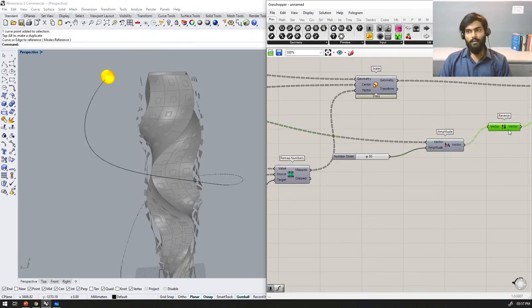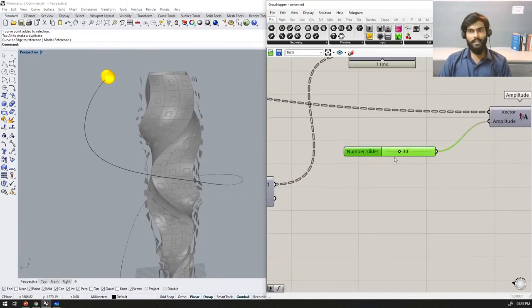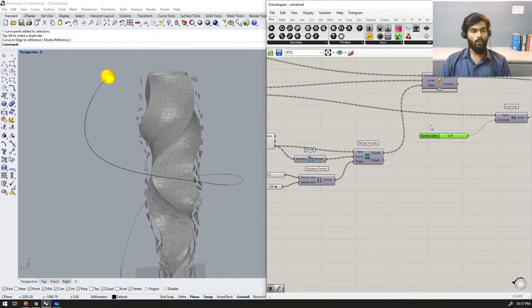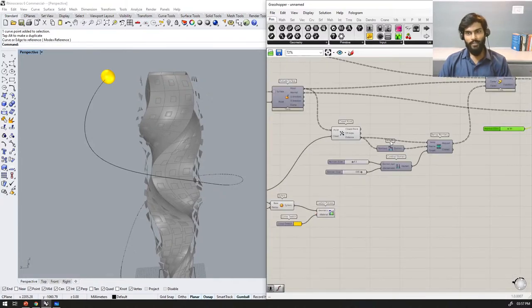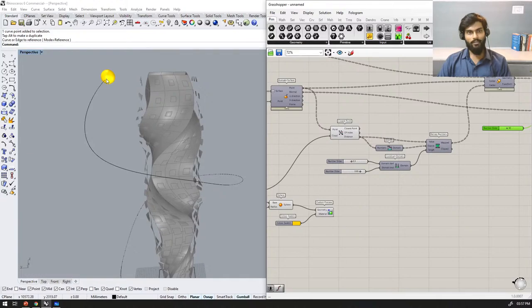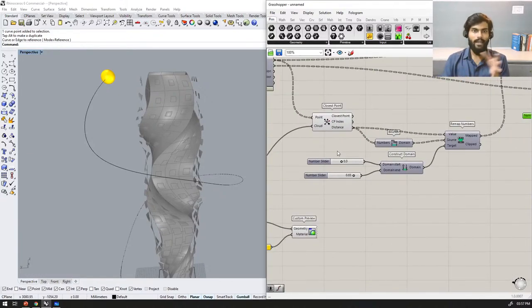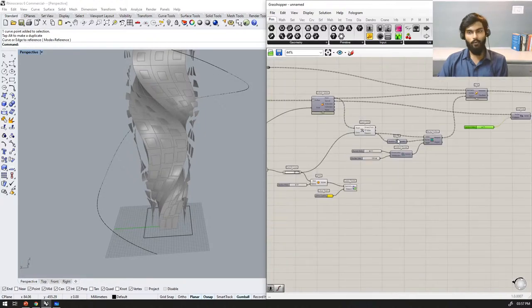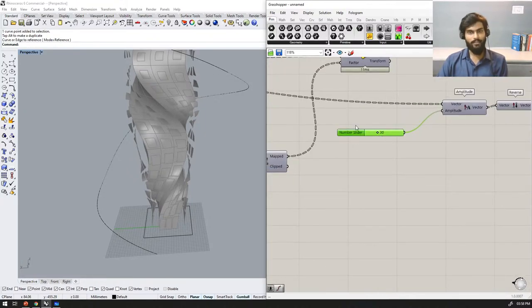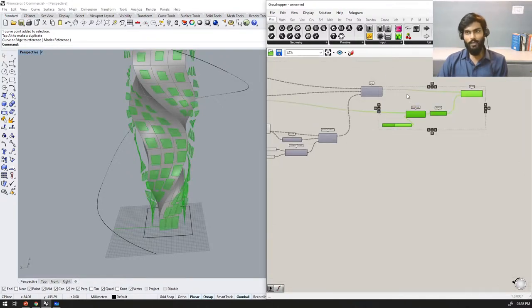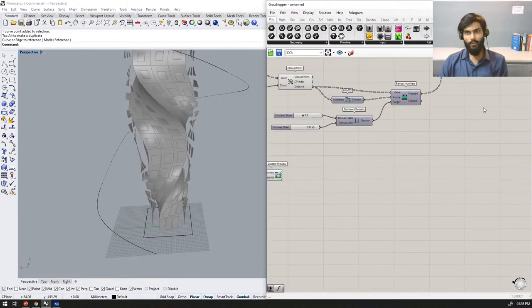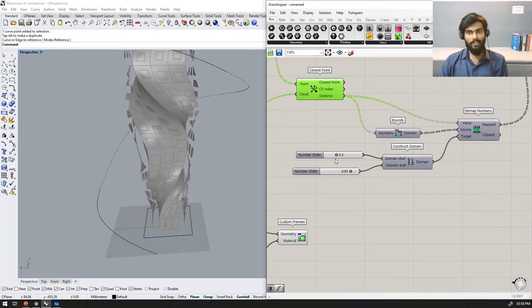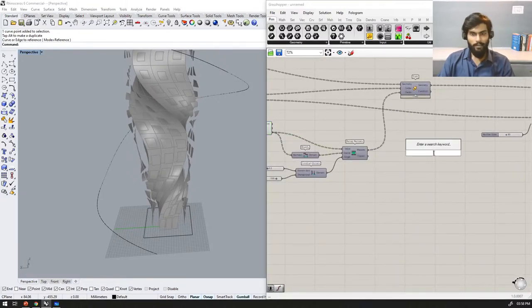Now, let's do something fun. Why move everything by 30 units when we can use this attractor point here to control how everything is getting moved? How about everything that is closer to this particular sphere gets moved less, and everything that is far away gets moved more, just like how we did with scaling. So instead of giving it one single number of 30, I can use the same distances that are coming out of closest point, and instead of remapping them between 0.3 and 0.85, I can remap them.